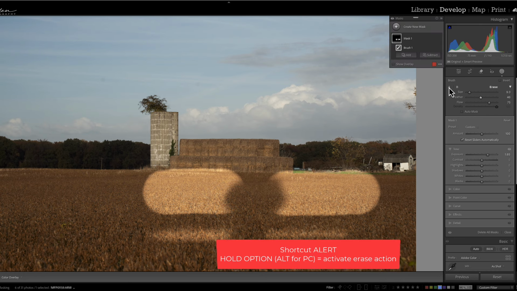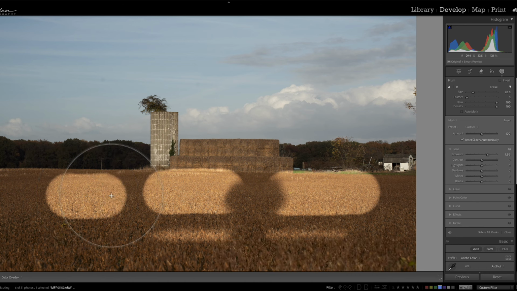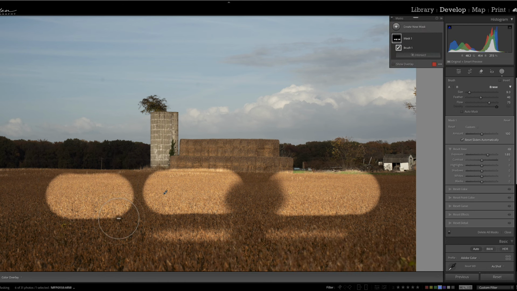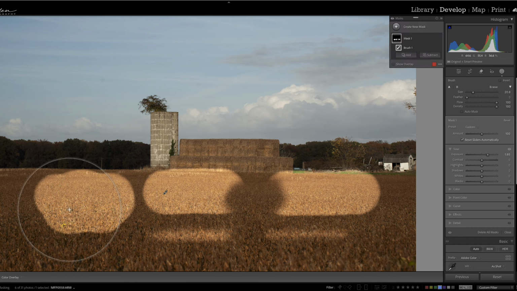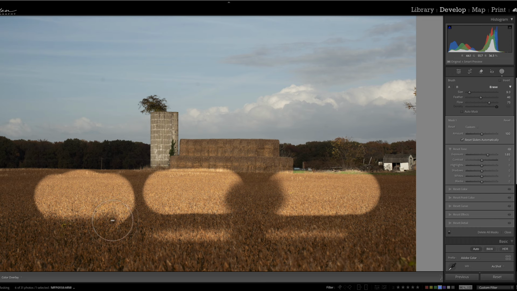All right. Now there's also a shortcut for this. So let's go back to our A key, A brush, and we can paint on. And then if we hit our Option key or Alt on a PC, it then changes it to that minus, the erase brush, and now we can erase. So let go of the Option key and you can paint, then hold your Option key down, and you now can erase. And you'll know that you're in the erase mode because your brush will have a minus in the center of it. All right?